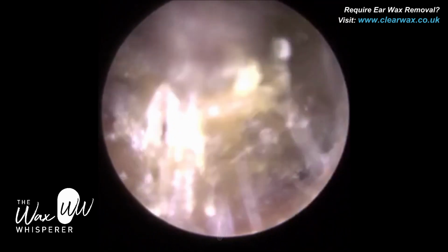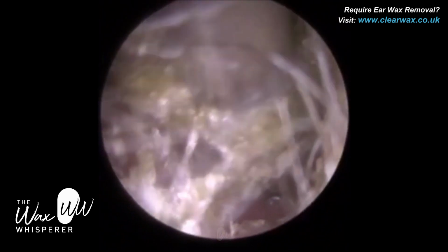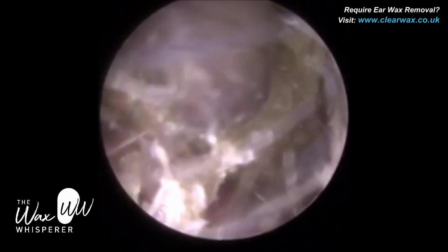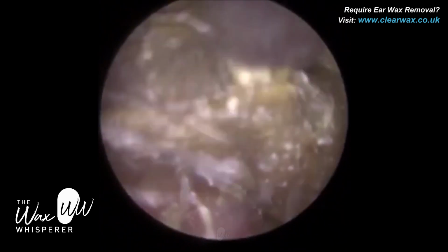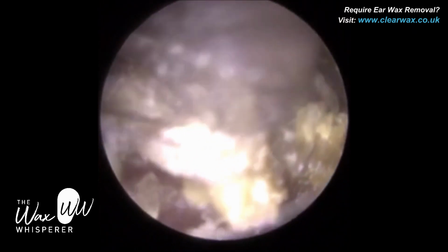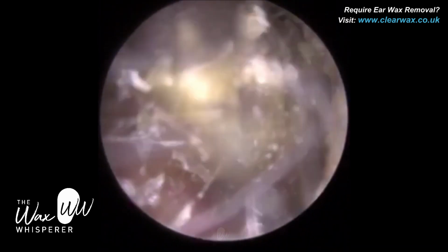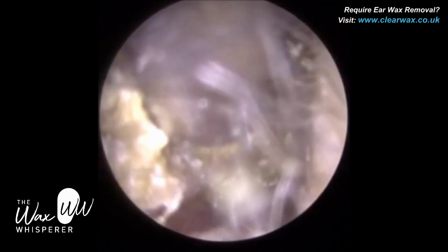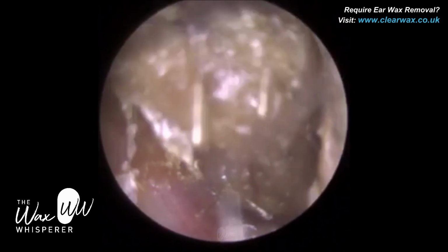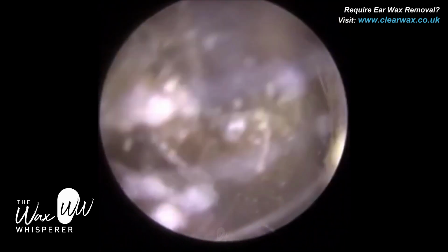So we're just on the right side, and again, we're quite lateral here. Whenever you see hairs like this, you know we're near the entrance, so that's a good indicator. Plug of wax is a bit more stubborn on this side. It's a bit sticky, gooey, just like the other side, and I'm just trying to elevate the outer rim of the plug of wax, where there's skin, off the canal wall. I'm trying to detach it. So this plug of wax is encompassed with a layer of keratin, dead skin.